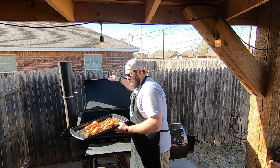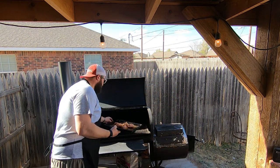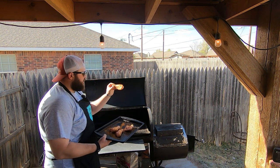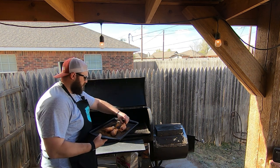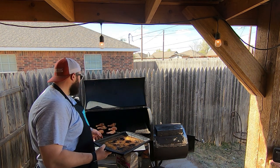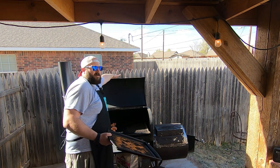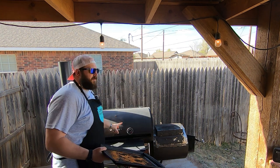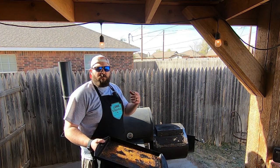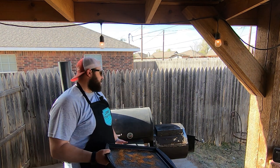We're running at 350 degrees and we're going to put these drumsticks across here, with the big end — the drum — facing toward the heat source to absorb more heat. I'm going to offset these a little bit and close it down. I'm going to let the fire come up to about 375 and manage it right around there, using this kind of like an air fryer with lots of air movement, convection, and heat. So we're getting smoka-fried drumsticks on the Old Country Pecos.